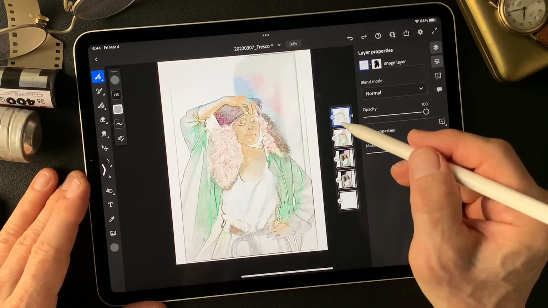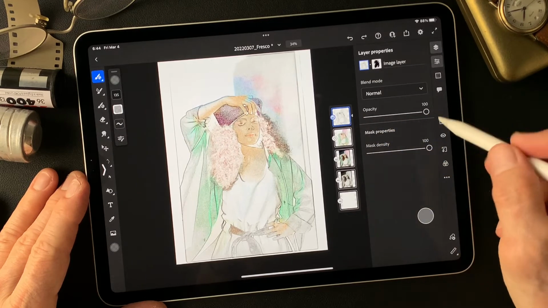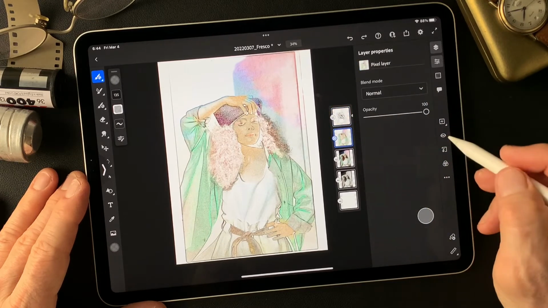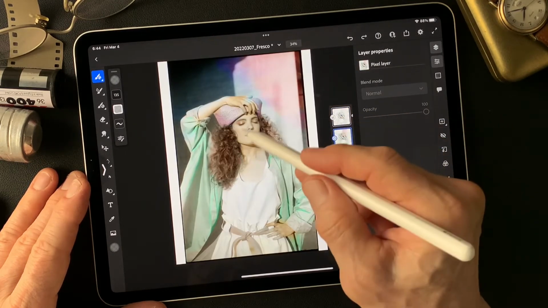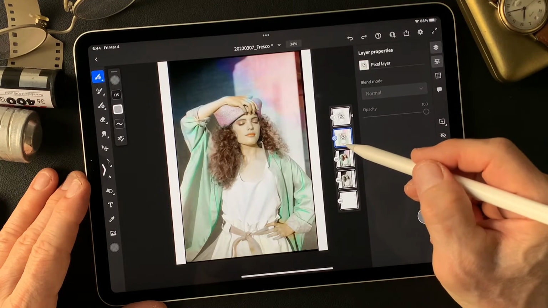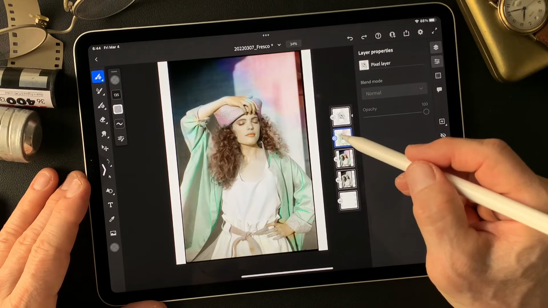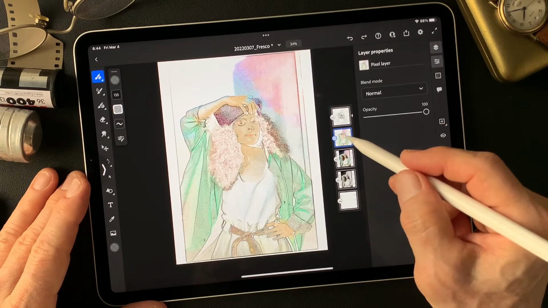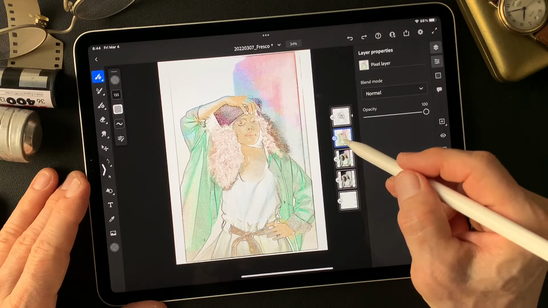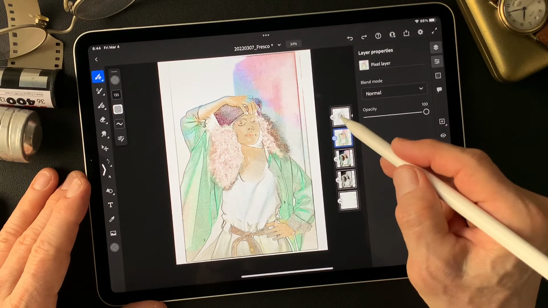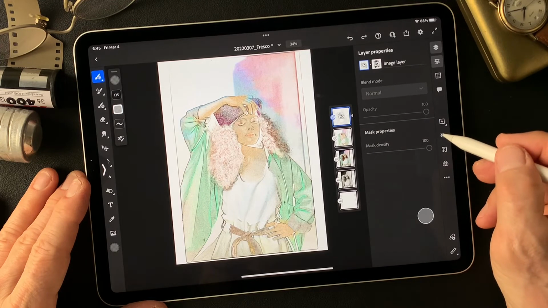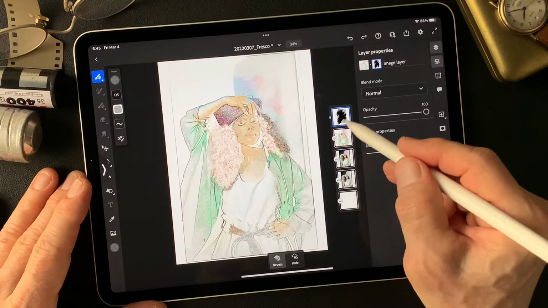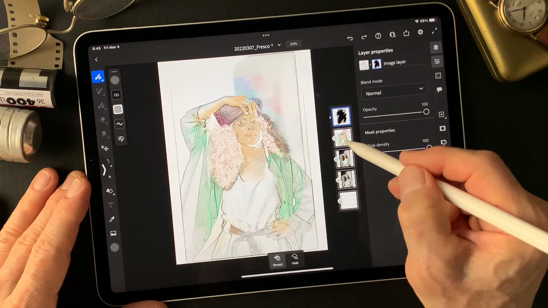Okay, now I just want to see all the images. Now turn this one off. Then I'm going to turn this one off, and I will see the photograph image. Okay, in this case, I'm going to turn this one on. Then make a mask on this layer 2, since this one has a mask already. Here we got to see this image.